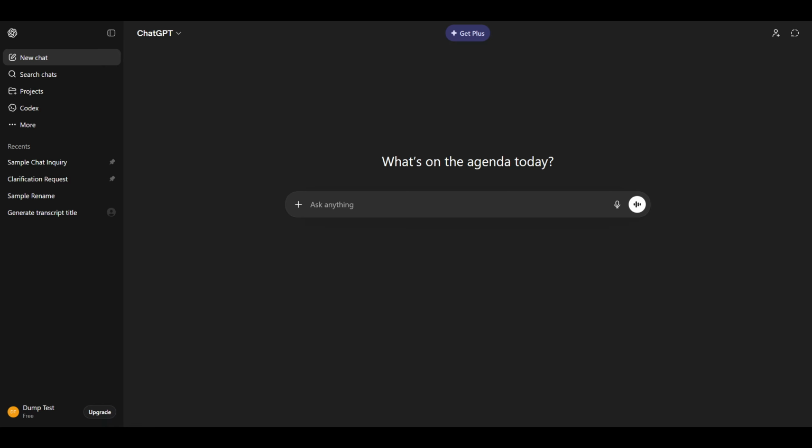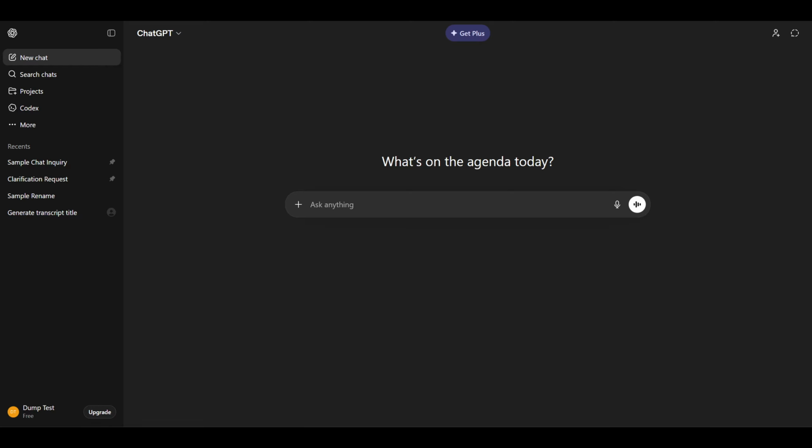Pinned conversations remain easy to find every time you open ChatGPT, and they'll typically stay at the top so you can jump right back into your work. You can pin more than one conversation, and each will collect in the pinned area, making your most used threads consistently accessible. And that's it.